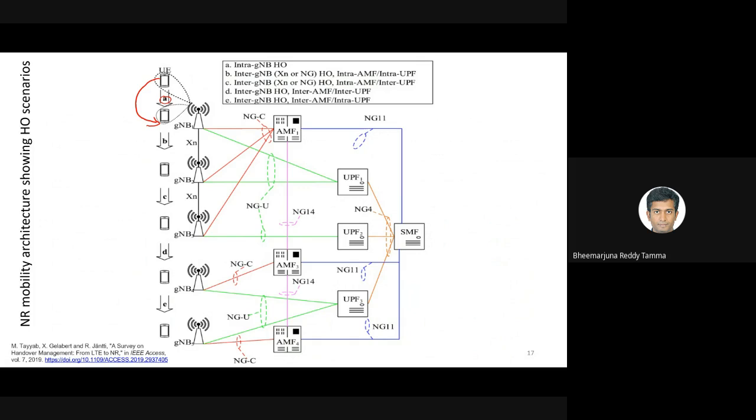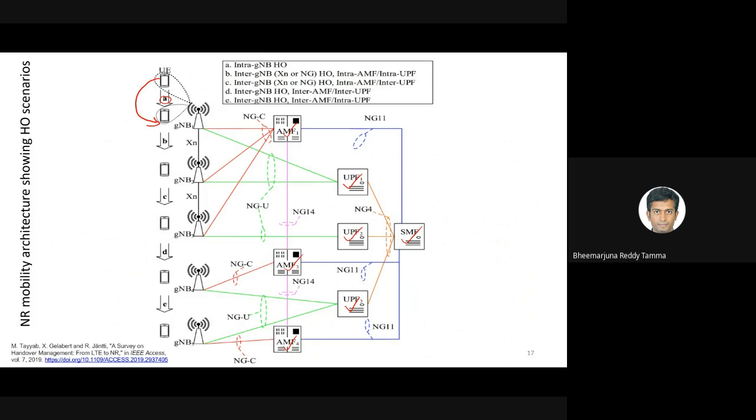Look at the pictures very carefully. What I'm showing you here is five gNodeBs and one user equipment, which is hopping from one gNodeB to another gNodeB. I have different AMFs, AMF 1, 3 and 4, and UPF 1, 2, 3, and a single SMF. So basically this is an example of one SMF connected with three UPFs, three AMFs, five base stations and a single user. This is the case that I wanted to show.